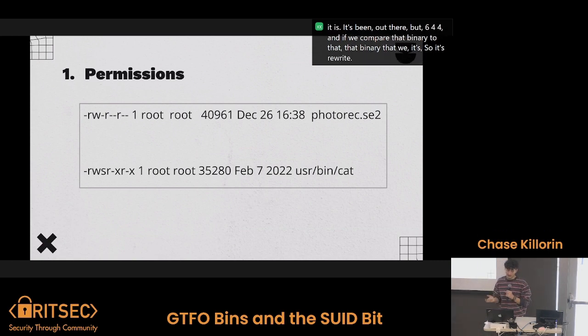And what this SUID bit allows you to do is if you execute it as any user, you're actually executing it as the file owner. So that's why these binaries are so important, because root is usually owning a lot of these binaries on your system. And so with that there, it allows you to execute a binary as root. You know, a little scary. So hopefully that answered your question.